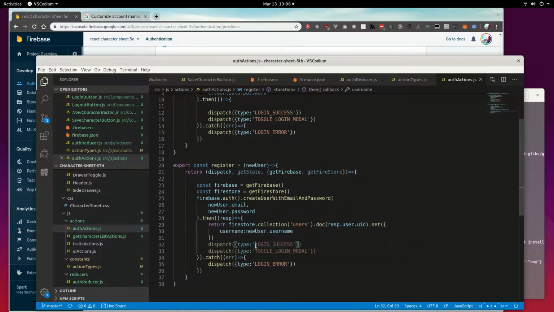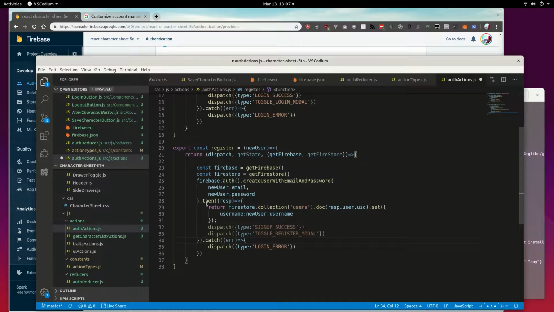Then we're going to send a dispatch of sign up success, and we'll toggle the register modal. Actually, since this is returning already, we're going to do another then statement here.